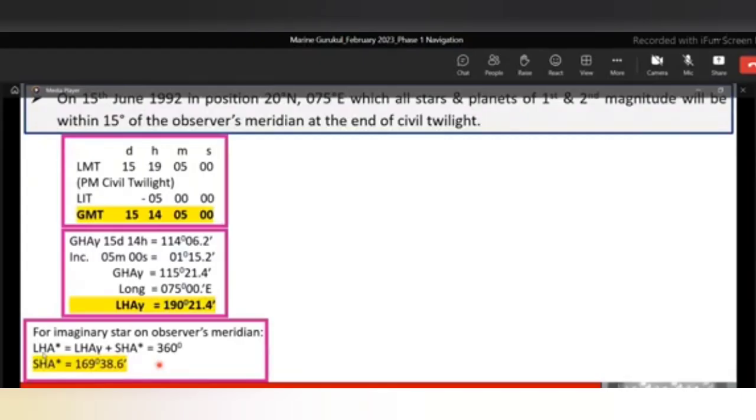We get the GHA or LHA of Aries, and if we add the SHA of the particular star to that value, you will get the GHA or LHA of that particular star. This is basically the function of SHA, sidereal hour angle. Once it is applied to Aries, it gives you the corresponding value for that particular star. So अभी के लिए आप इतना याद रखो. Later on I will be making a rational horizon diagram. मैं वहां भी आपको explain कर दूंगा. Right बेटा?